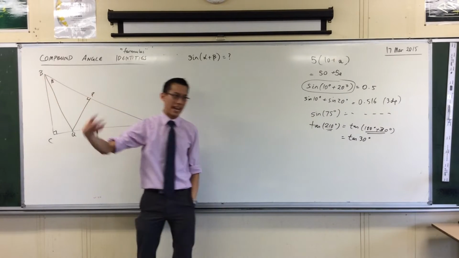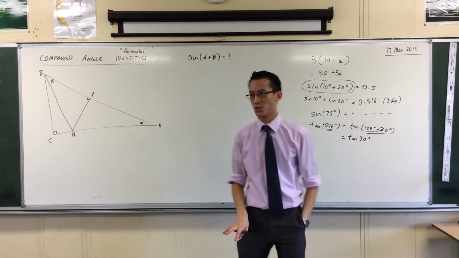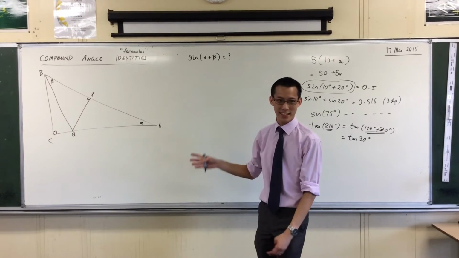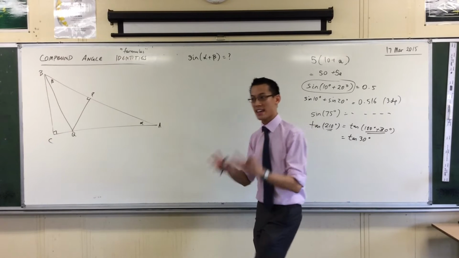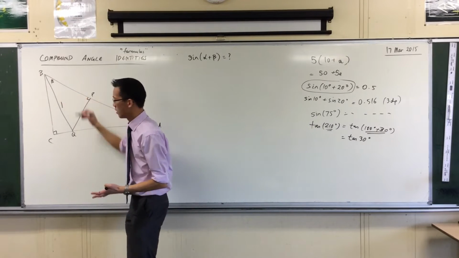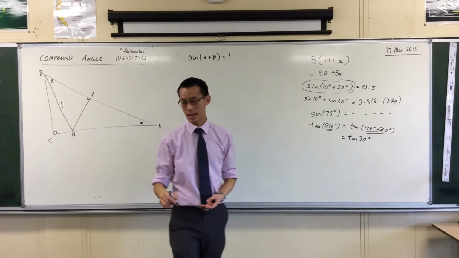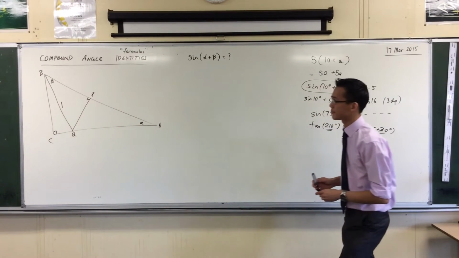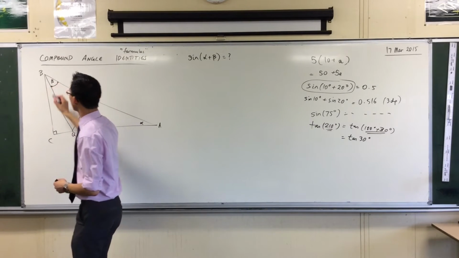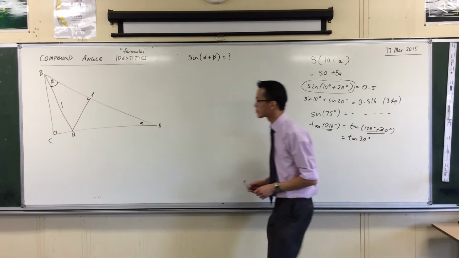I need one length because I can do everything I'm about to do without knowing what any of these lengths are. But if I make it a particular length, then it'll make all of the maths easier and doesn't compromise the proof. So I'm just going to make this length here 1 unit. Actually, no, all you're finding is angles. Just finding angles. You're not finding sides. We'll get to sides in a minute. You should get exactly the same thing as everyone else.